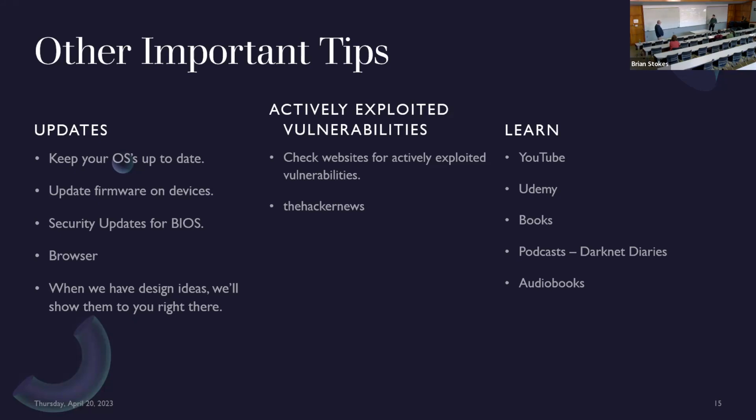Books, obviously, and podcasts have really interesting information even for your average person. It's almost like those murder mystery podcasts, Darknet Diaries. It takes me anywhere in the car. People ask, what are you listening to? Murder, yeah, exactly. And audiobooks. There's a ton of different avenues you can take without spending a bunch of money to learn and enhance your cybersecurity posture.